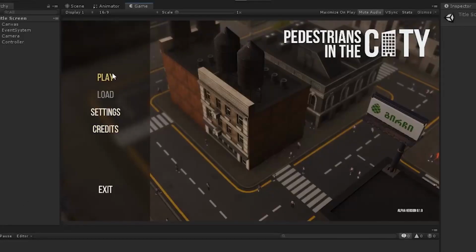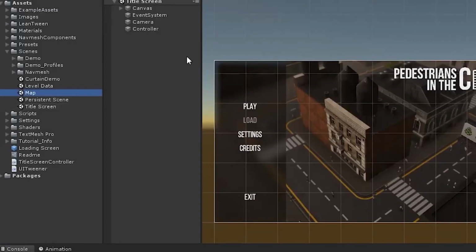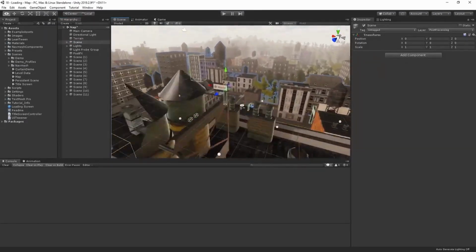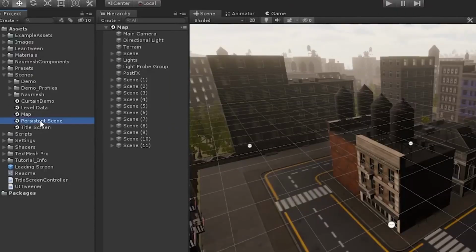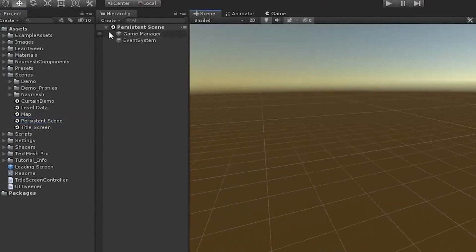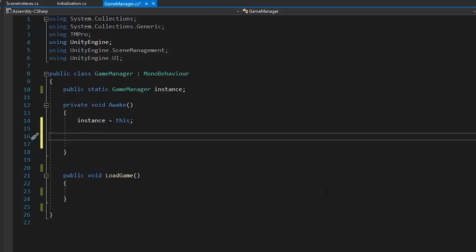I've got two scenes here, a super lightweight menu with just a few pieces of UI, and then an extremely detailed environment that I'd like to load into. The first thing we're actually going to do is start with a persistent scene. This is just an empty scene with a game object in it, and a mostly empty game manager script. This is going to act as a director for the states of the game and will, as the name suggests, persist between all of the different scene states and manage the logic for moving between them. So let's jump into the script and start our workflow.